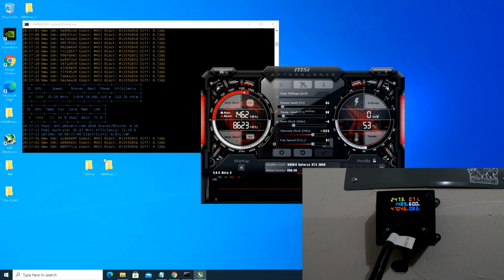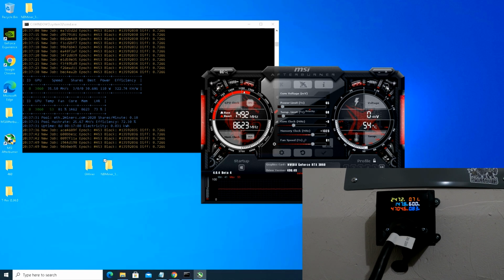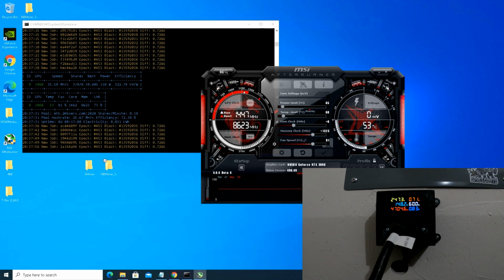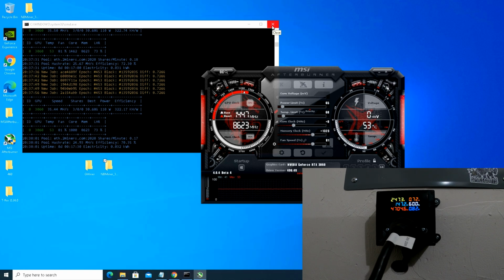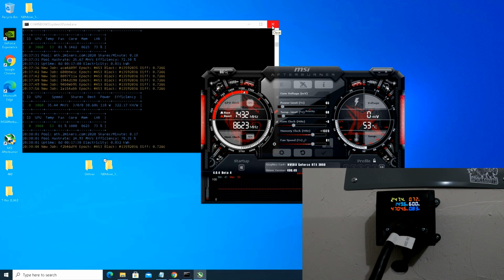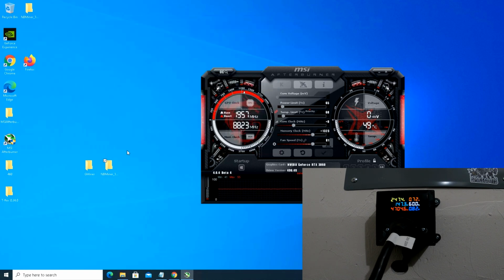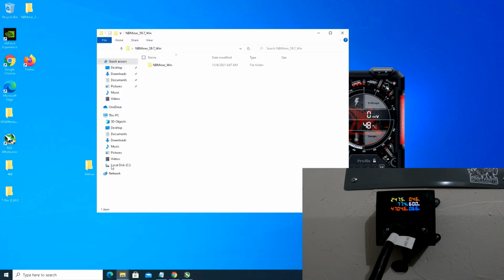You guys have stepped up to the plate in terms of going for the running of the top dog for the miners. So very cool. I'm going to stop this miner here and we're going to begin our test. We're going to leave the same overclocks and settings in the MSI Afterburner, so we are not really changing any variables in terms of what we're doing here.